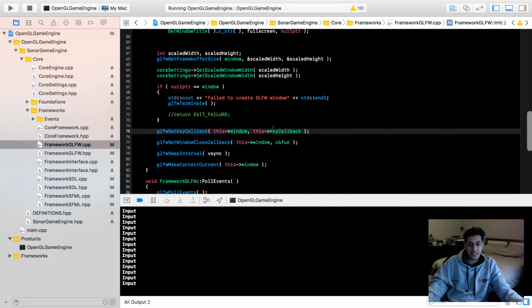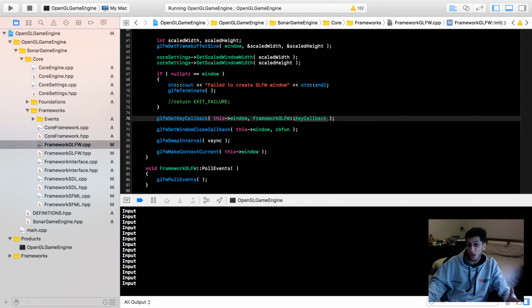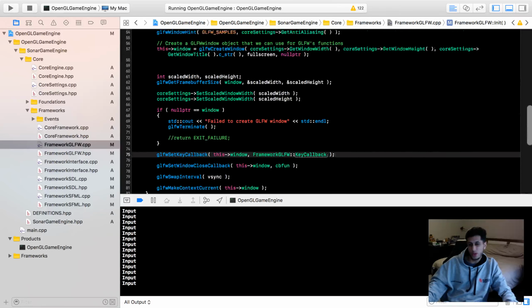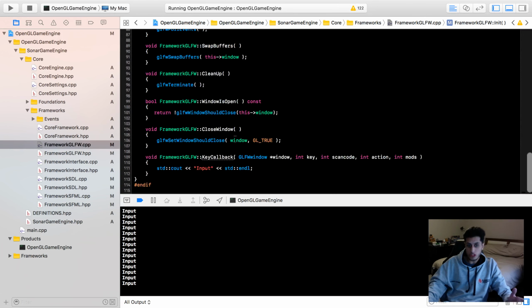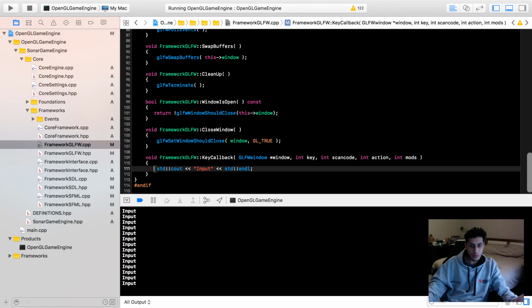I'm going to change this from this to framework GLFW. I don't think there's any difference in this instance, but I prefer the look of it like this. It just at a glance indicates to me that it's static instead of non-static. So I'm happy with that.